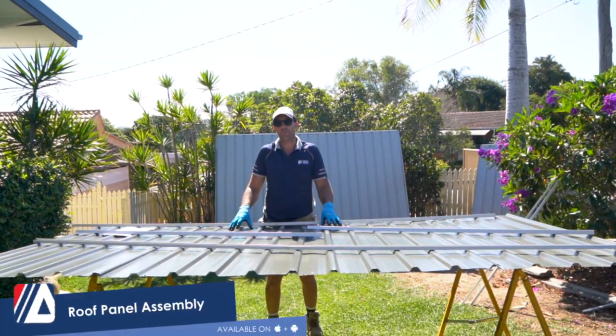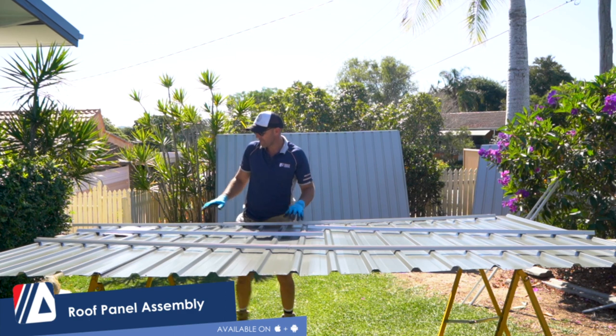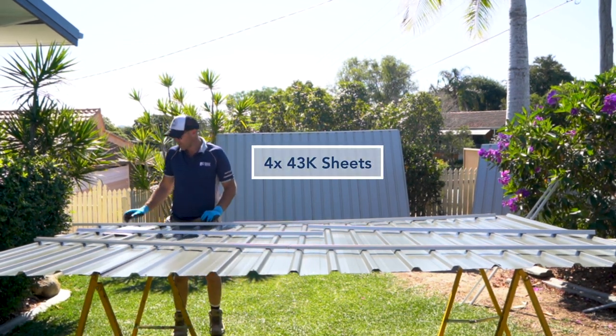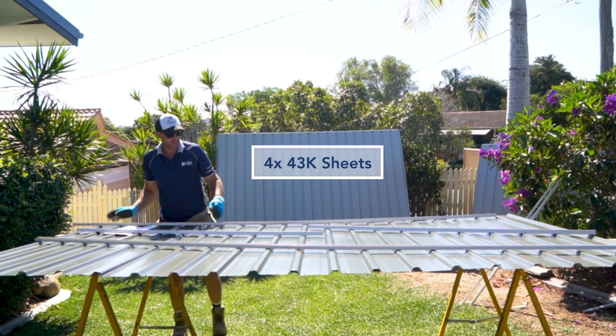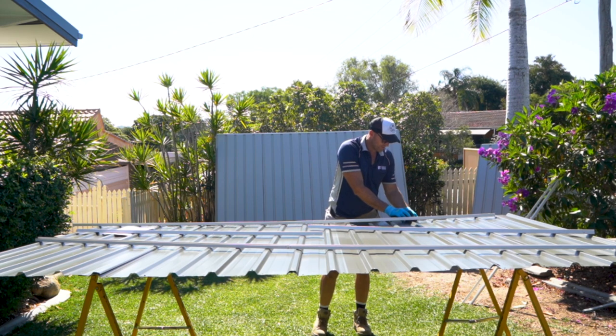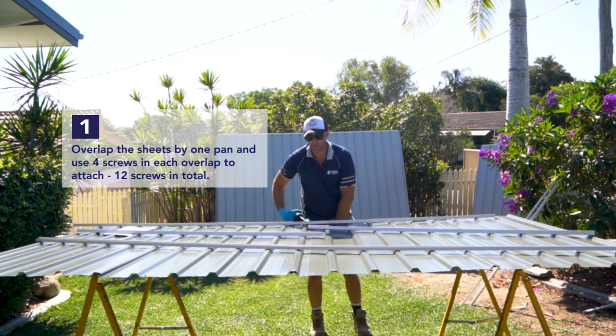Okay, now we're going to do our roof assembly. So we've got our 43 K sheets. So they're all the same. So just make sure that you overlap, flush top and bottom, and line up your pre-punched holes and screw those together.